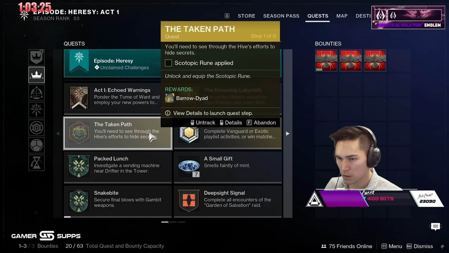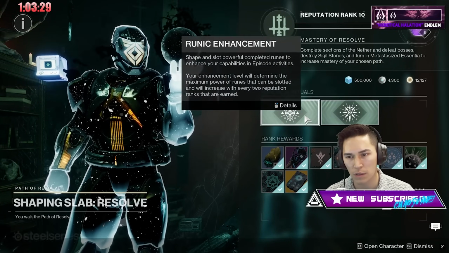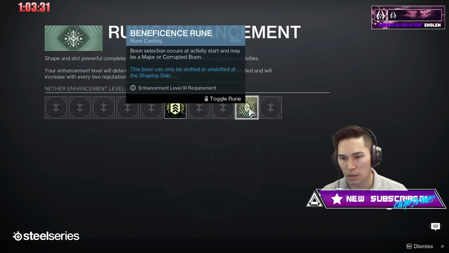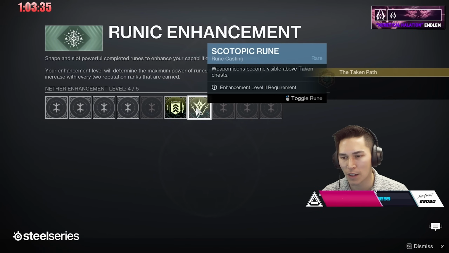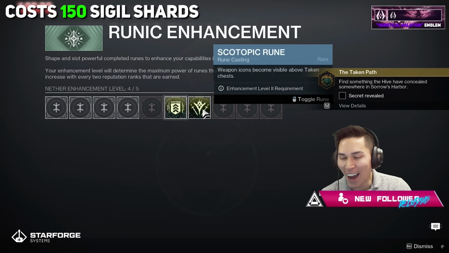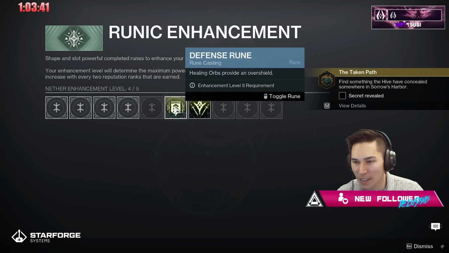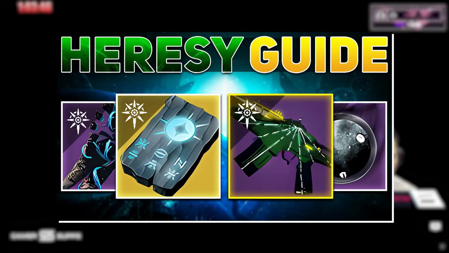To do this, you want to go into the Shaping Slab again, and under Heretical Rituals, you'll click into this first box called the Runic Enhancements, and then you need to select the 7th rune, which is your scotopic rune, which if you haven't purchased it yet, costs 150 citrus shards. And if you have no idea what we're talking about, guys, don't even watch this guide. Go check out our original guide on this season, the Nether activity and Heresy and all that jazz.